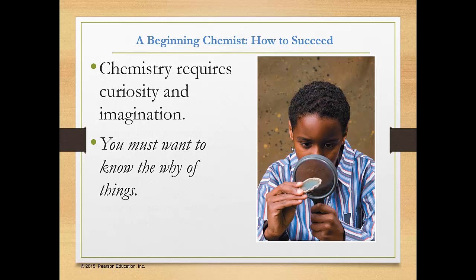Okay, so just know that in order to be successful in chemistry, it's a little bit like going back to your childhood. You want to be curious, you want to use your imagination, and you have to want to know why. If you talk to most chemists, they'll tie it back to that moment somewhere where they kept asking why. They wanted to know why. They were just so curious they couldn't let it go. That's what happens to us in chemistry.